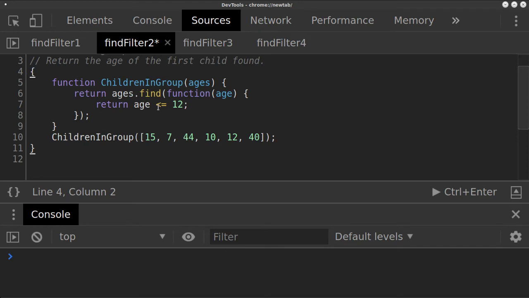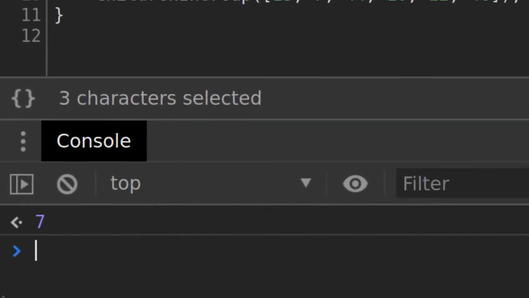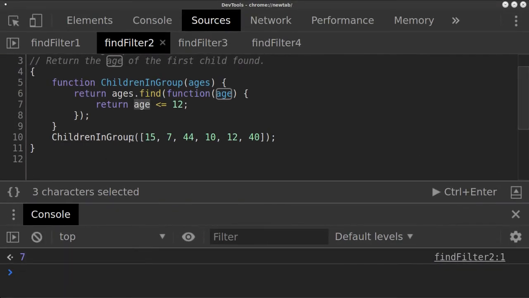I thought where the age was, if we can pass it, I thought it was number. You're going to invoke it by putting the argument in the ages to invoke it, the way you did it before. Either way is fine. They're both exactly the same. I don't fully understand the question. Sorry, I'm just going to run it, and we get a 7, as our answer because that was the first number inside of this array that was less than 12.